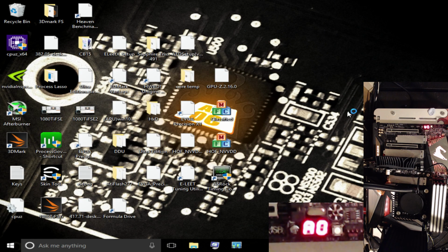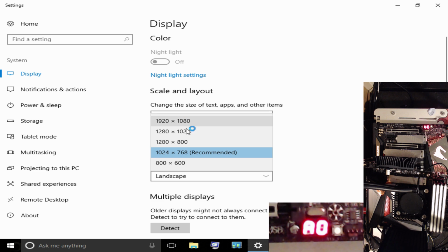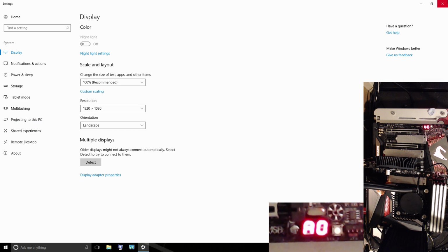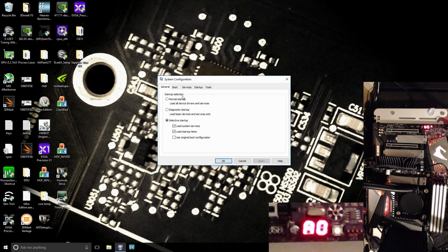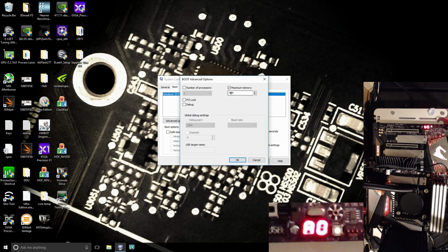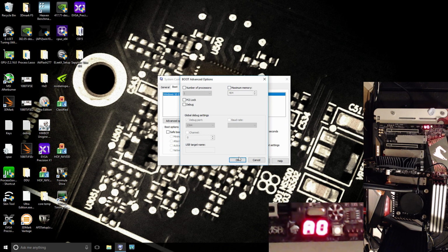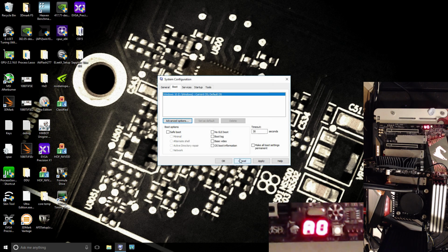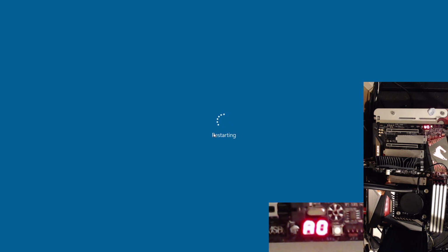And the display setup has screwed up display settings. I guess a slightly lower resolution would be more legible, but I need to survive here, so I'm going to go with 1920. For MaxMem we go to msconfig, boot, advanced options, and as you can see right now, I have the available memory restricted to 1.4 gigs, which is just for benchmarking, because I was benchmarking at like 1.7 volts memory voltage earlier. We're just going to disable that and restart, and now we're going to get into the actual memory overclocking. I know, it took 8 minutes.